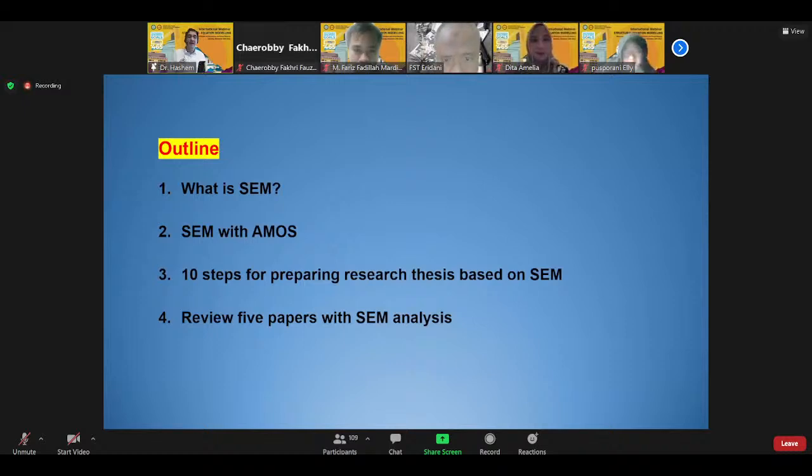But actually this is the rough data analysis, because normally structural equation modeling with Amos takes around 3 days, right? But I have just maybe half an hour or 45 minutes to explain to you what I am doing with structural equation modeling with Amos. And after that, we have the Amos software, we know Amos software. So what should we do? The next step I would like to teach you, especially for the PhD and master students, is 10 steps for preparing a research thesis based on SEM, right?